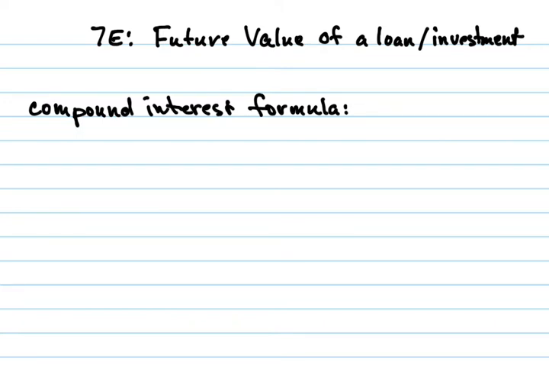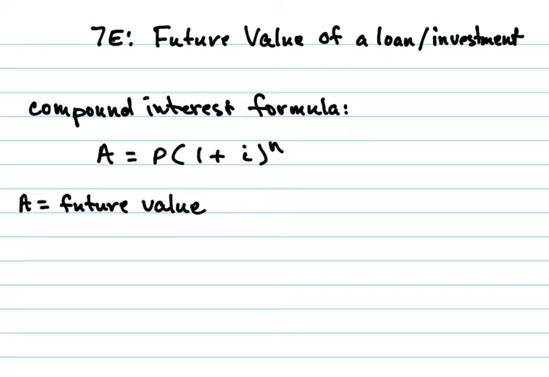And so you remember, we have A equals P times (1 plus i) raised to the n. So it's not the effective interest rate. We're talking about the compounding interest, so make sure you get the right one. All right? What does A stand for? Do you remember? What are we looking for? Future value. A is the amount of the loan, and it includes all of the interest. So remember, this is not like simple interest where you're only looking for the interest, then you have to add it back in. The compound interest formula adds the interest in, right? 1 plus i, so it's adding the interest in.